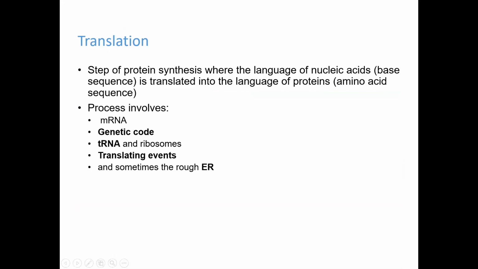So we've got our messenger RNA now that has been cut down to just the coding regions, and it will leave the nucleus through the nuclear pore and go straight into the rough endoplasmic reticulum, the rough ER. And that's good. That's where we want it to go. And now when it goes to a ribosome, we start the process of translation. We have to translate the information that's found in the messenger RNA.